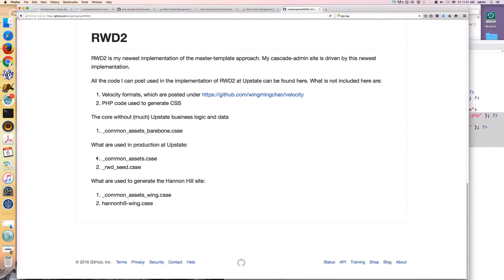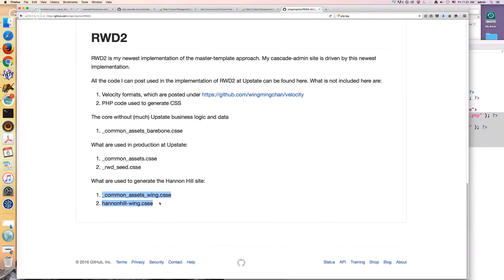First, common asset and RWD seed are the 2 files I use in production for Upstate. That's how I deal with the real world situation at Upstate. I just downloaded these 2 files from our production server. And then these 2, common SS wing and Hannon Hill wing, are the 2 files I've been showing you to implement the Hannon Hill site.